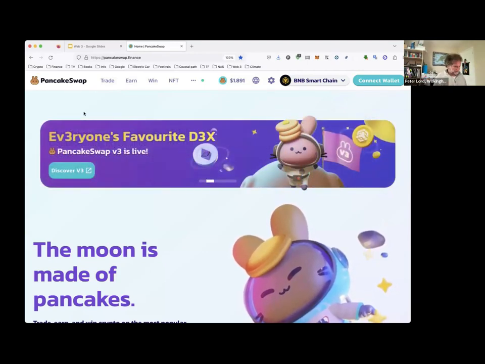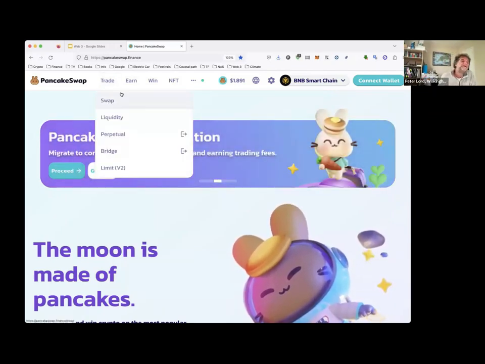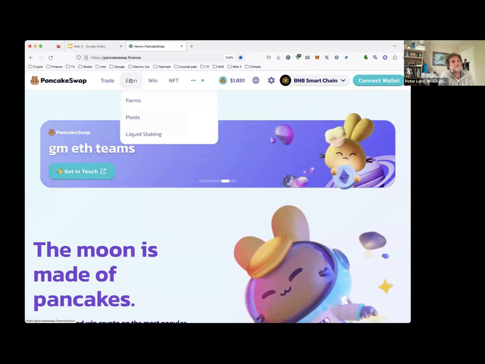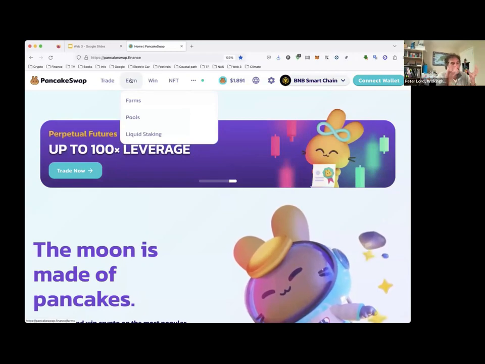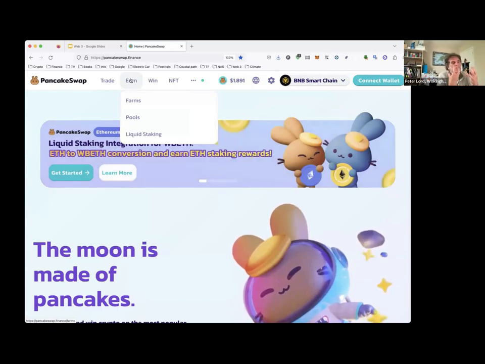Now, before I go into the demo, you can use PancakeSwap to swap tokens, but another use is you can actually earn money or earn tokens from these sorts of sites. The way this works is, in order for PancakeSwap to do this swapping of coins, it needs a pool of coins, a liquidity pool.